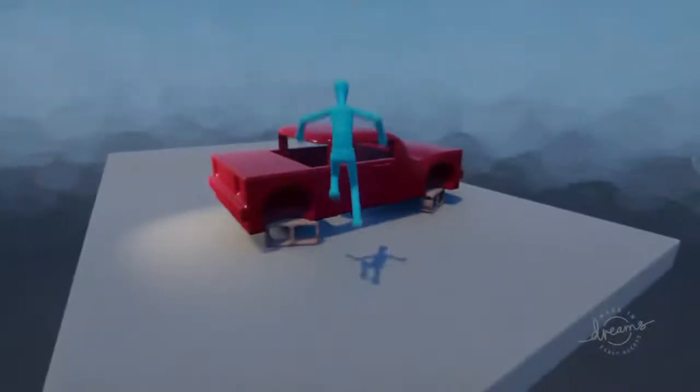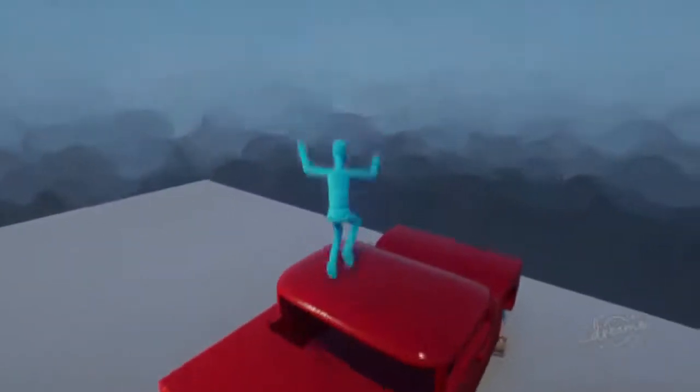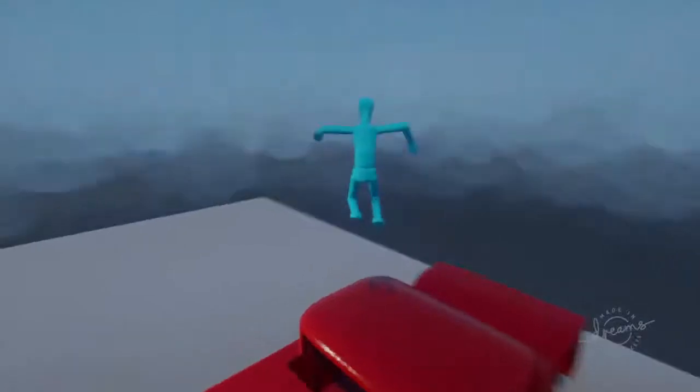Okay. You can jump on the car. Get off my car! Whoa, okay, sorry.